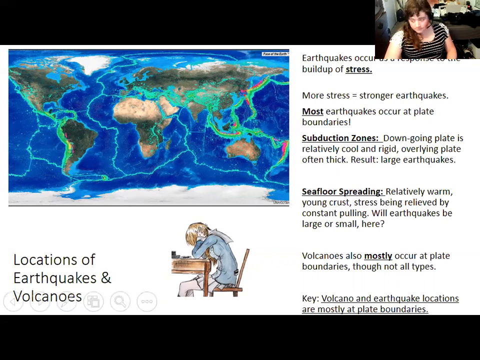So in general, most earthquakes occur at plate boundaries. There are some exceptions. You can see there's a scattered number of ones in the middle of the United States, far from any plate boundaries. And there are other reasons earthquakes can occur. Fracking can cause earthquakes. Earthquakes can sometimes occur along dead faults. Also, I'll mention there is one type of volcano that doesn't occur at a plate boundary, a hotspot, and that can also cause earthquakes too. So there are earthquakes in Hawaii sometimes from the movement of the magma under the hotspot, but in general, you get earthquakes at plate boundaries.